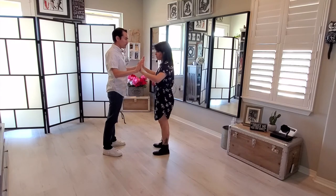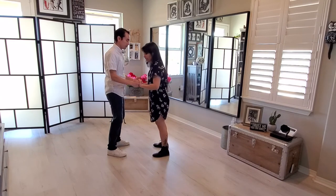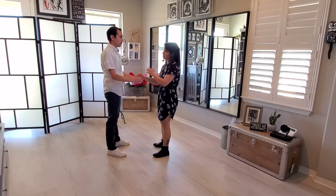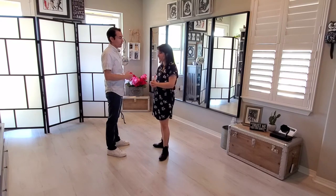And another one you can do, too, in your two-hand hold, is go back a little bit. So you go in and away. You go in and away. So you get that feeling of connection and release, catch and release. That is the feeling that we try to replicate in the dance at all times. We want that connection going throughout the dance.